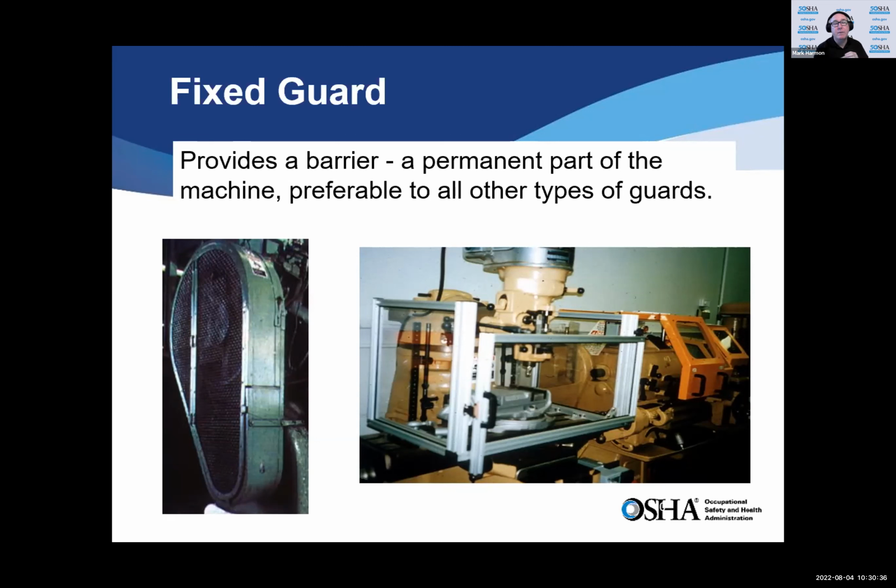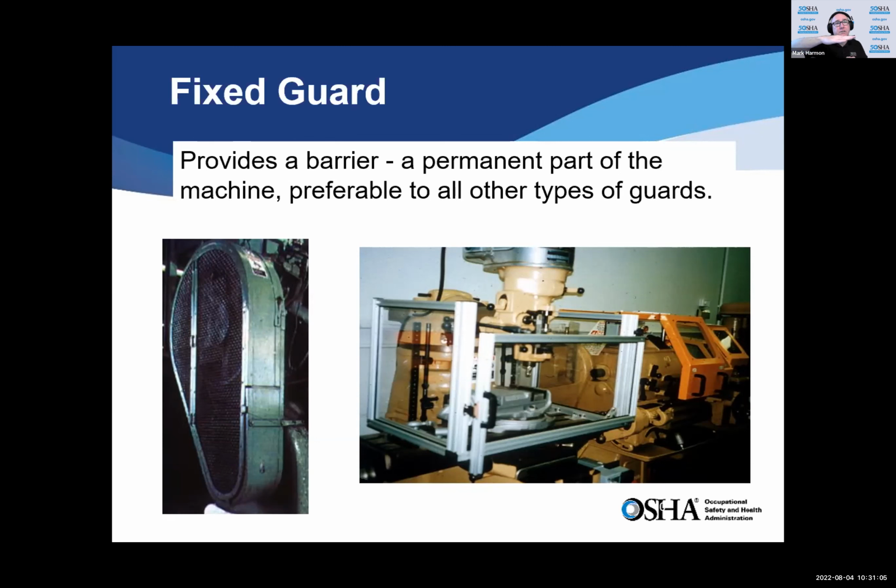So if you're telling me the opening on our guard is 2-3 inches, I'm going to say, all right, well, 2-3 inches, let me look at my little scale, and I can provide that to you. It's in 1910.217 Table O-10, I believe it's Table O-10. But again, it's considered a chart for the opening versus the distance.